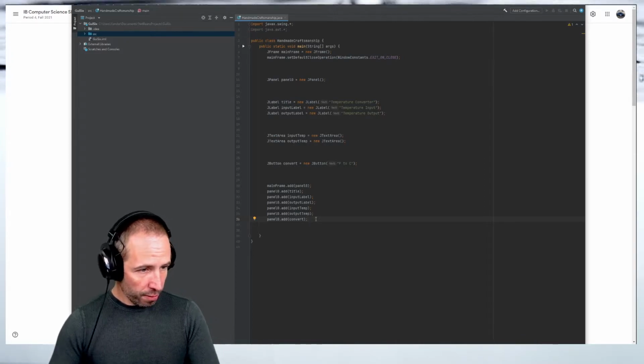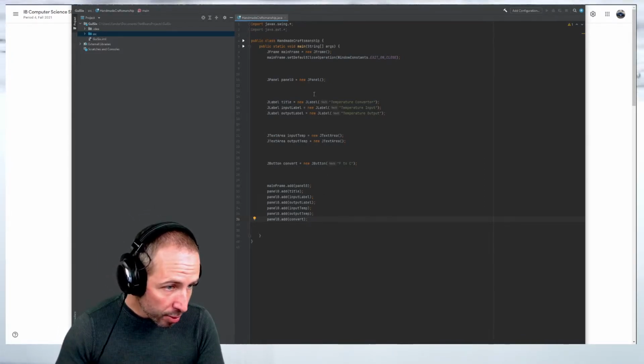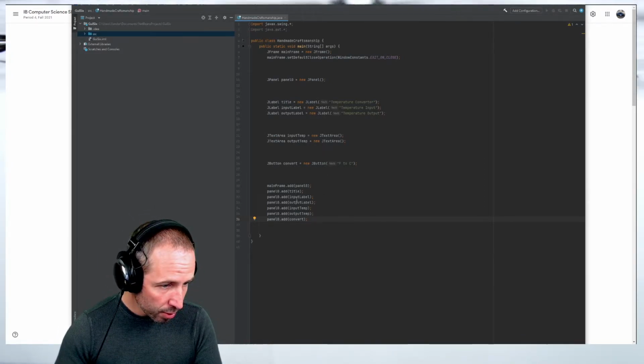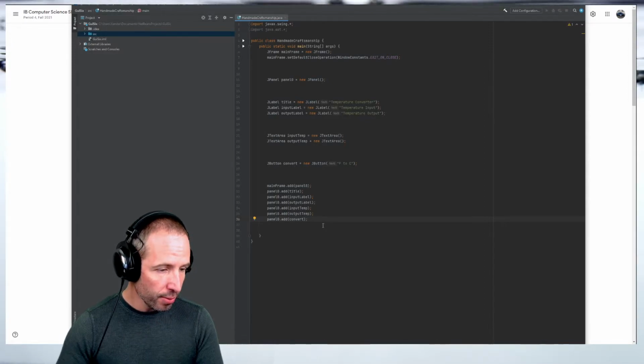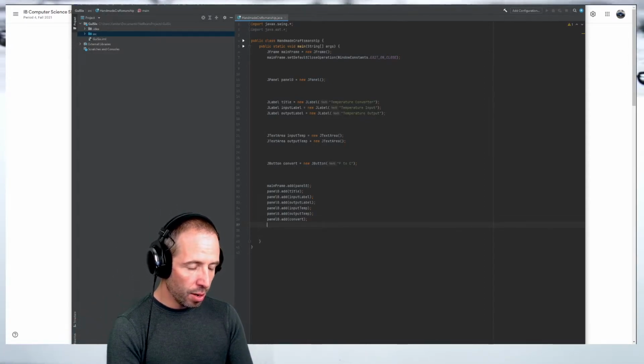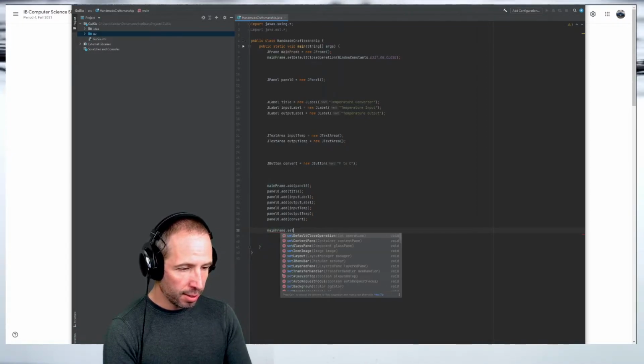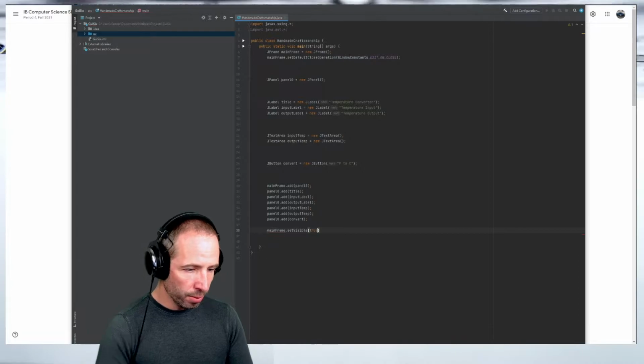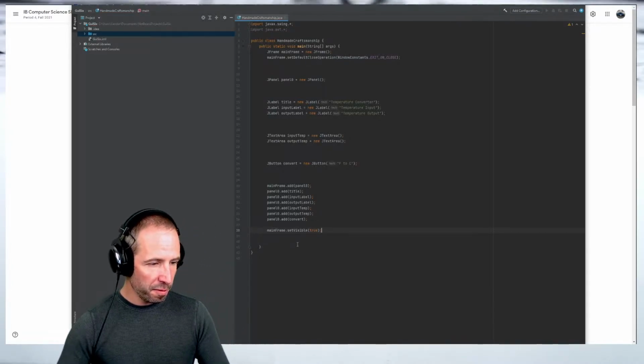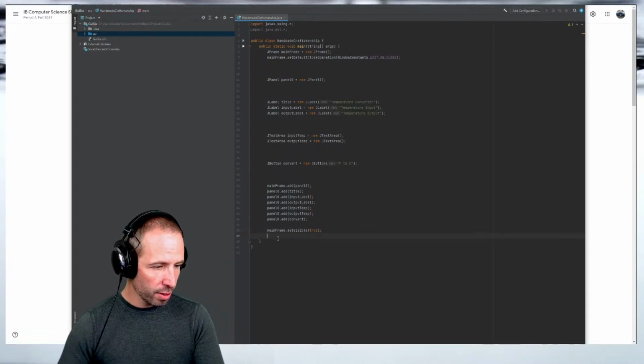And so yeah, hopefully everything gets added. Let's see, how many things do we have? 1, 2, 3, 4, 5, 6. 1, 6 plus the panel. Okay, good. Once all those things are added, we're also going to do mainframe set visible to true. I've seen some finickiness in the past on where you locate that statement, so I'd like to keep that last.